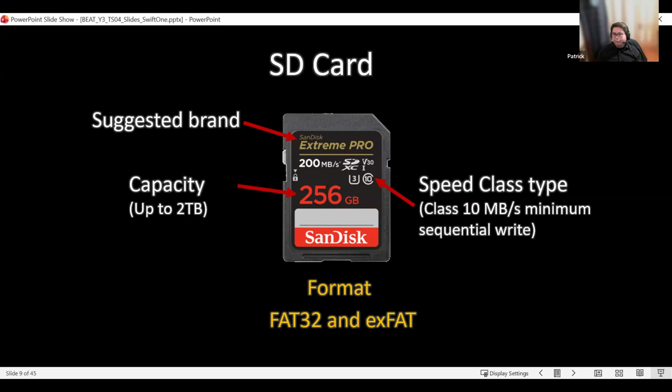For FAT32, it's 4 gigabytes maximum. For our use, it doesn't matter whether exFAT or FAT32, because most audio files on the SwiftOne will be recorded using WAV audio, and the WAV size limitation is 2 gigabytes. So you'll never hit the maximum size anyway, even with FAT32. So you can use either format.